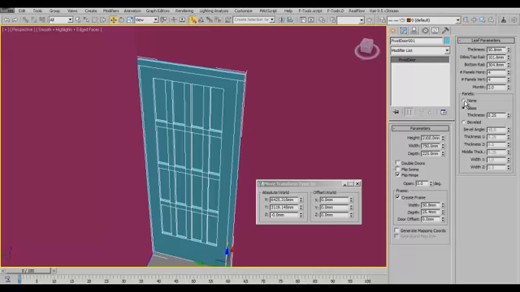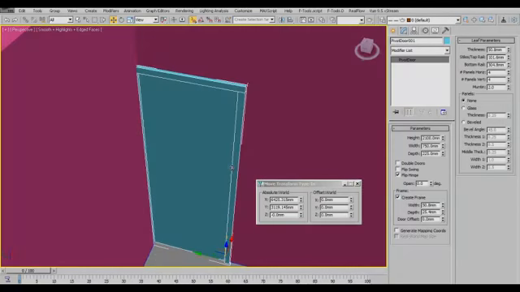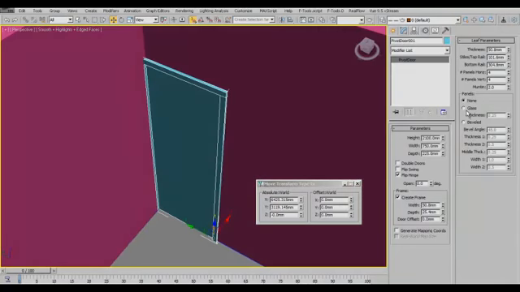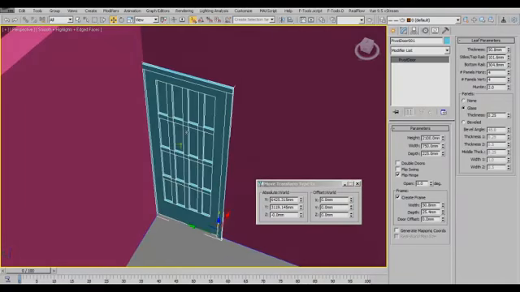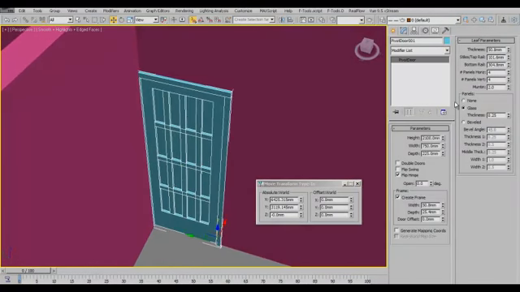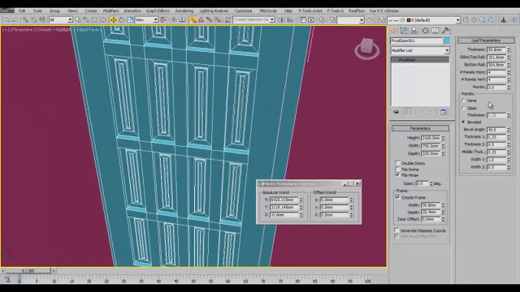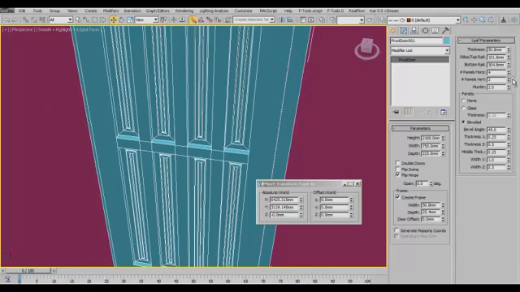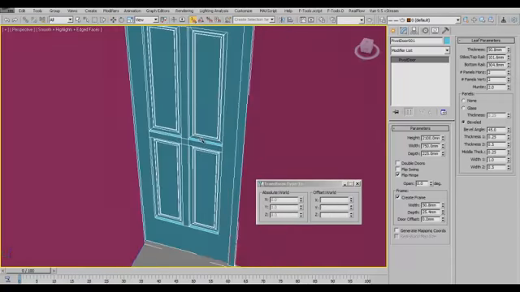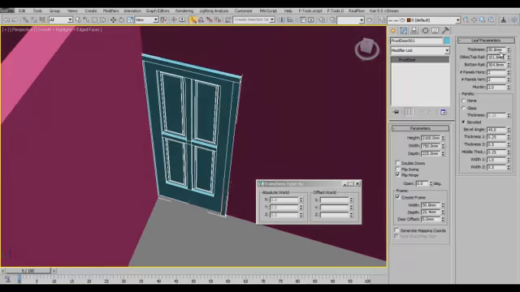You can say you don't want it to be without a panel, just those small panel doors without panels and all that, and you want it to be glass, and all these are glass, and just the mullions for the glass. Then we have beveled, and you can see what happens when you have your beveled doors. You can see what you can come up with, very interesting types of doors, which is very good. You can just play with these parameters.